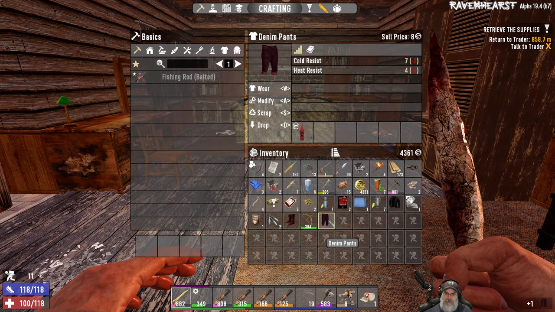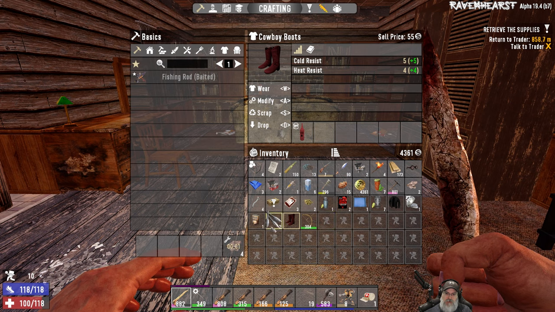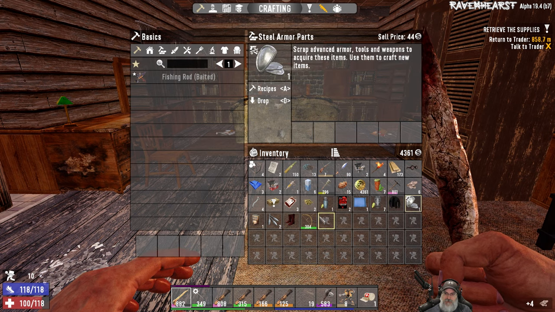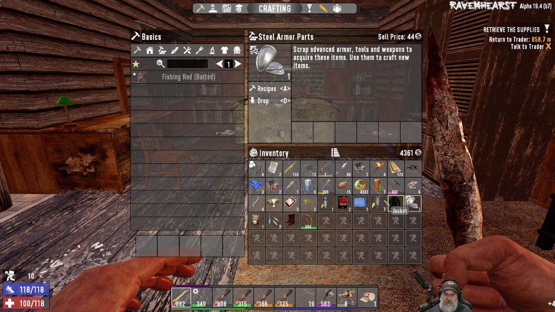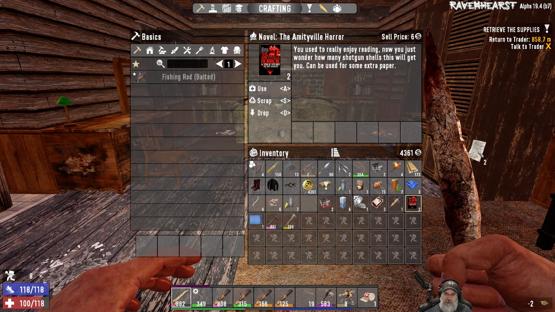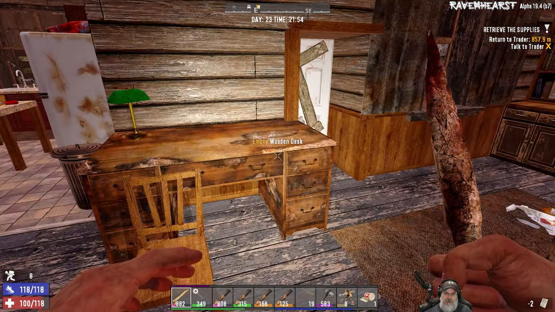Definitely want to scrap these. Those aren't worth anything. 55. Yeah, maybe we'll hang on to those for selling. Definitely going to sell the jacket. We might even sell some of this other stuff too, just so we have the room for it. I'm going to get rid of some of this stuff, and it's not that it isn't valuable, but we just need to save space.